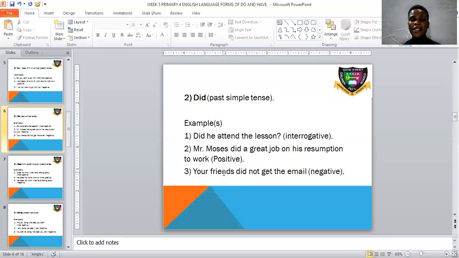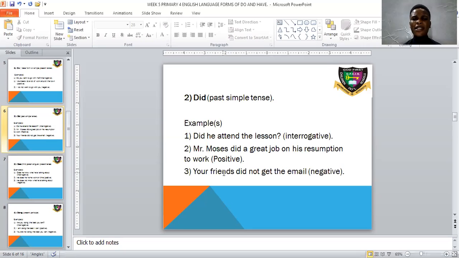Probably the person is asking someone who just left the lesson, like probably the person came towards the end of the lesson or after they finished the lesson and met one or two people, asking them, did he attend the lesson? That is, did Bolu attend the lesson? Did Toby attend the lesson? Probably Toby or Bolu is the person's son or daughter. Now, the man is asking, did he attend the lesson? That is interrogative, asking a question, interrogating the people he met there. Is that also good? That is an interrogative sentence.